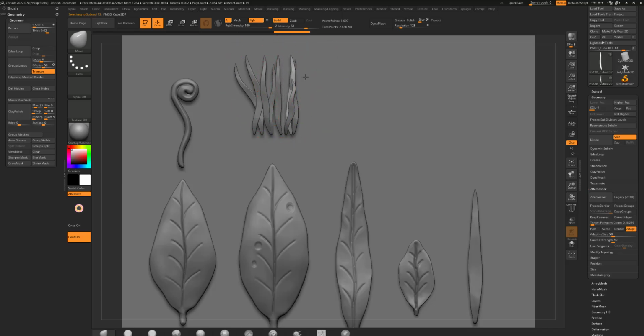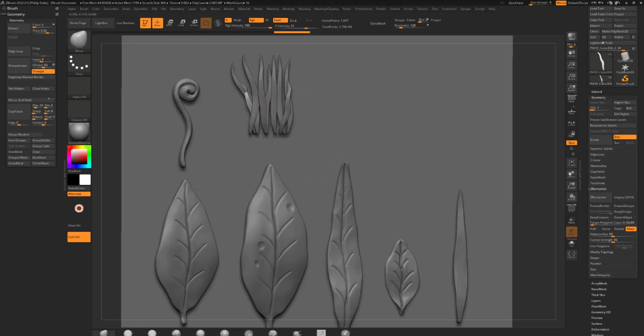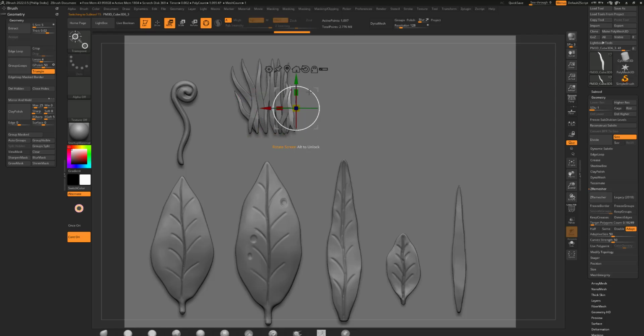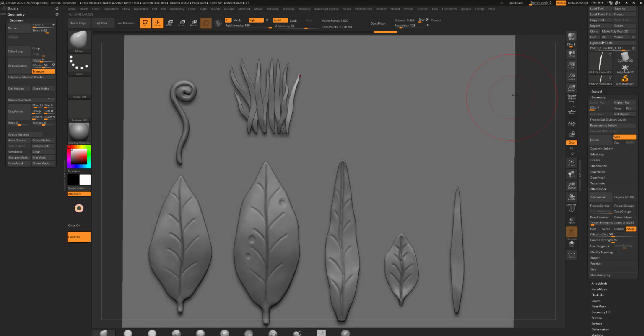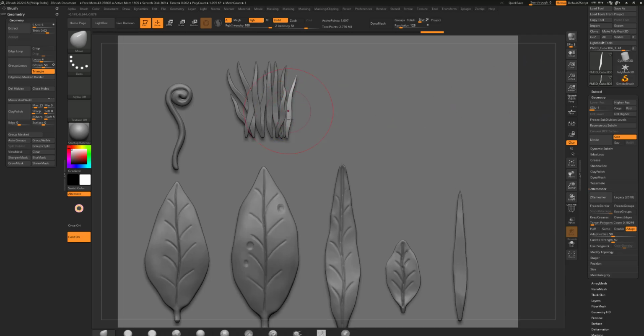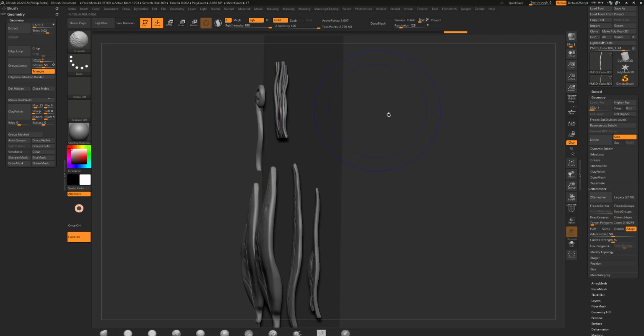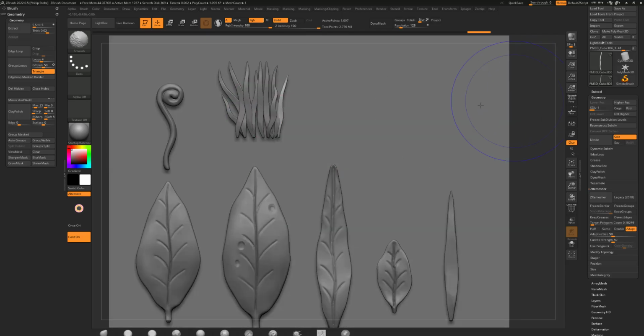I'm going to actually play this one up a little bit more, maybe. We can make this small one go over here. And to be honest, we probably won't even see the base of this, just given what the concept is showing, but you never know. I think what we'll end up using this particular piece for is kind of like a filler. So we'll have our main plants, and then we'll have this grass in the back of the plants, just to add a little bit of depth to it.